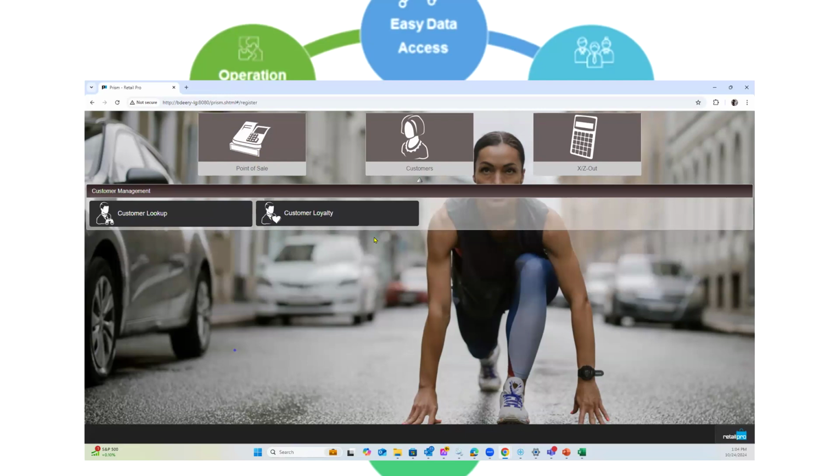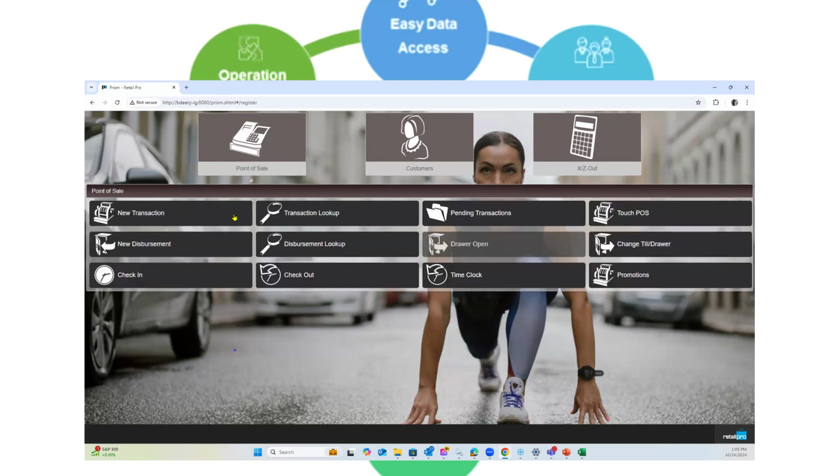By the way, customer loyalty is built in with Prism these days. It's either points based or item based. I'll show you a little bit about that, but I won't dive too deeply into it. Then I would go into my end of day, X out, Z out. Additionally, what you'll notice as I go through this demonstration is that Retail Pro kept all the same terminology that you're used to in your Retail Pro build. Secondly, if I go back to point of sale, you'll see I've got different things I can do here as well.